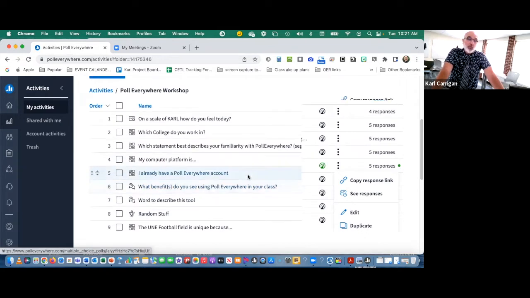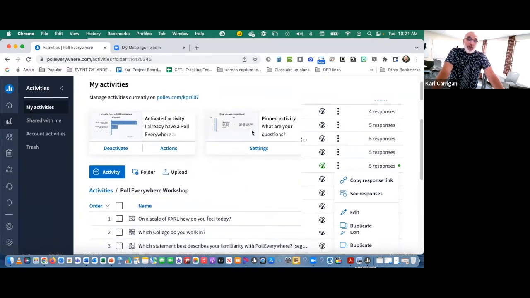If you look right now in those tabs, I currently have 2 polls active, the one that's currently in my tab and then one that's in this pinned activity. So as I go to that pinned activity, you can see that both those polls are active at this time, okay?